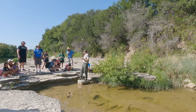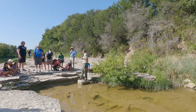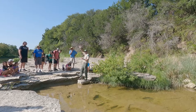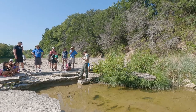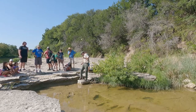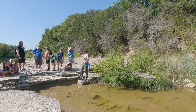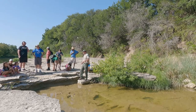We've got one more key reason for the different types of tracks that you see here, even though they're made by the same type of dinosaur, maybe even the exact same dinosaur. How many of us have ever stepped in mud? Have we all stepped in a mud puddle? Is every single mud puddle that you step in the exact same? Sometimes the mud is pretty hard and firm, right? And you step on it and then walk away. Maybe get a little mud in your shoes. Sometimes that mud is really soupy, and you step in it, and then your foot squishes down, and then it sucks your shoe off as you try to pull it out. How many of us has that happened to? So different consistencies of mud are going to give you different types of tracks.